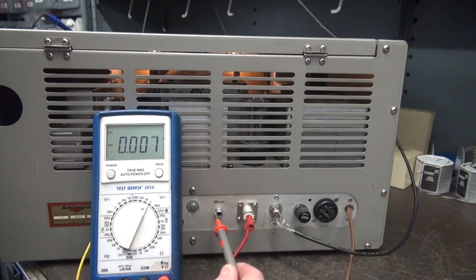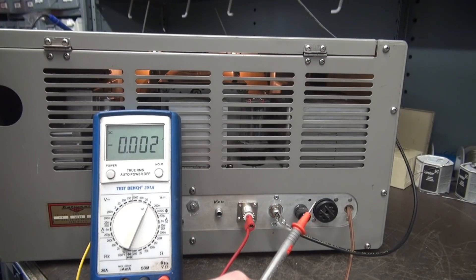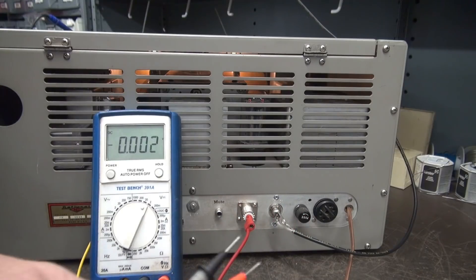Now what's nice about this RCA type of mute jack is if you have one of these new MFJ TR switching systems, their output is also an RCA plug. So you would just simply plug that cable into this jack and when the MFJ unit grounds to mute, it'll mute the receiver. Let me show you that.